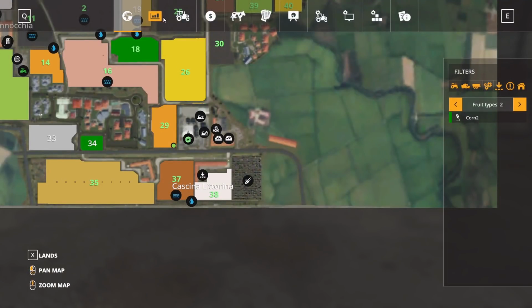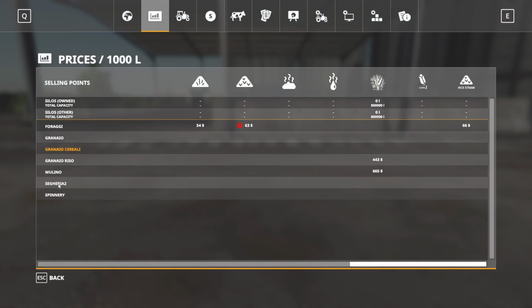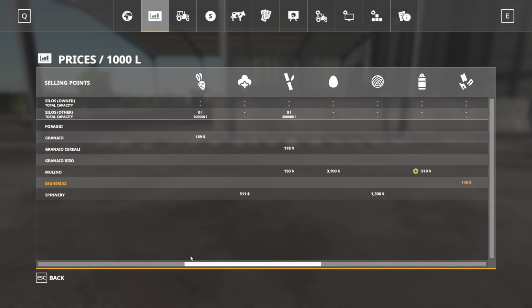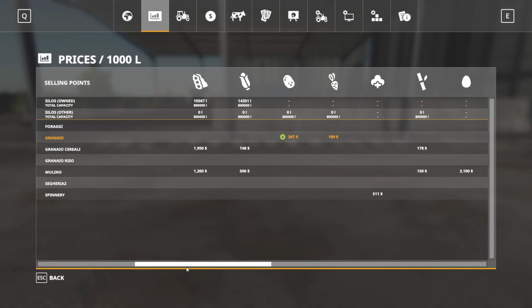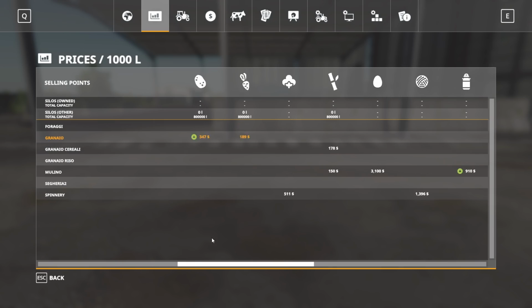Okay, so that guy. Or maybe this guy here. We'll see. Oh, that's the wood chip sell point right there. There's your wood chips. Let's see. Oh, I bet you it might be this guy right here. Yep, there we go. Potatoes, sugar beets on there. That's what they're going to take there.